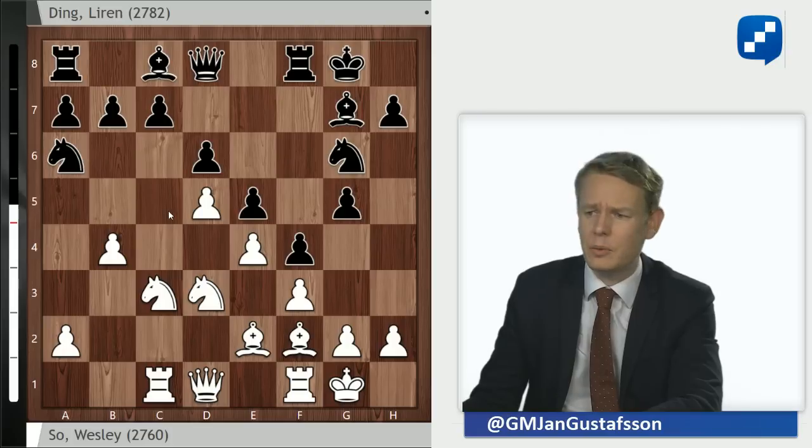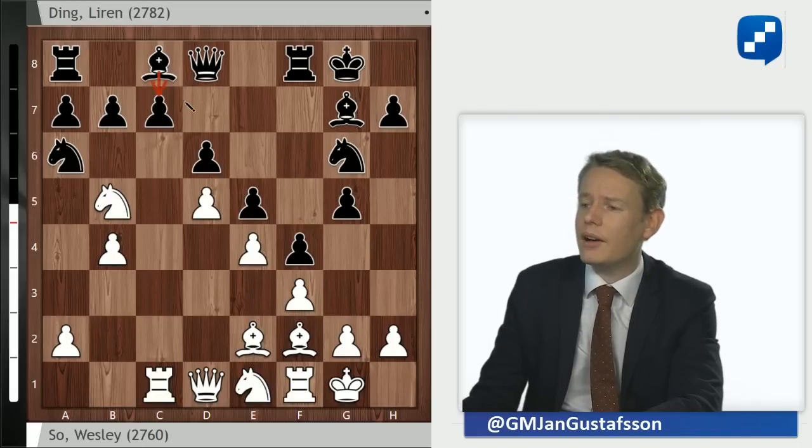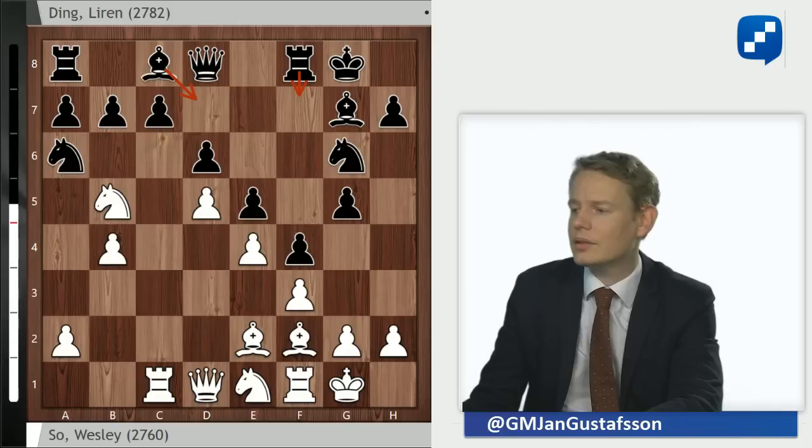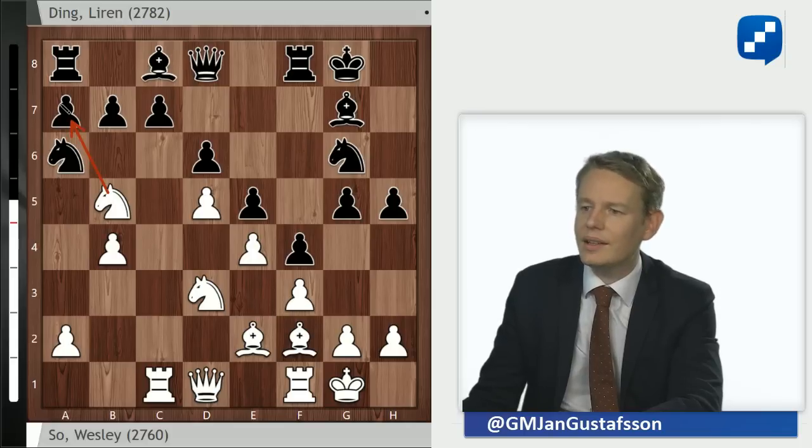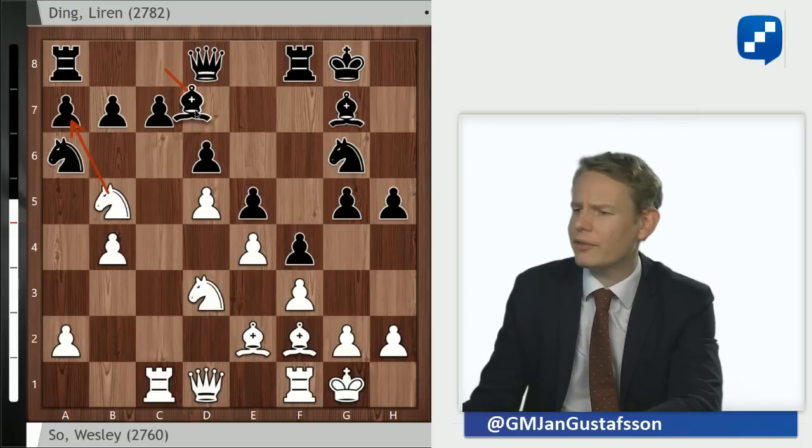Knight d3 was played by Wesley So. The alternative is knight to b5, which quite often can transpose after moves like bishop d7 or rook to f7, but So decides to defend his pawn on b4 first. h5, always part of black's plans to prepare the g4 advance. Now knight to b5, attacking the pawn on a7. However, I just mentioned it could transpose after a move like bishop d7 or rook to f7.